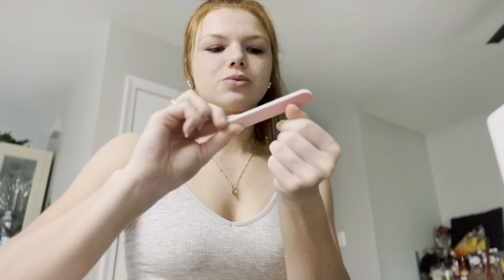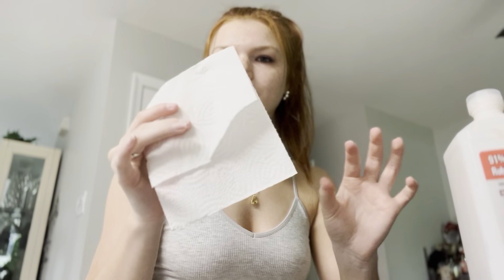Okay, next I just file the top of my nail to smooth it out, and like this on each one to buff it. Okay, next I just use some alcohol on a paper towel and wipe down each nail, because it dries it out and it makes the nails stick so much better.